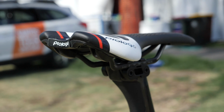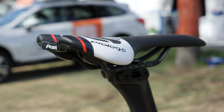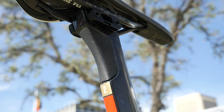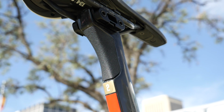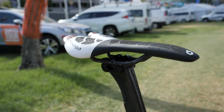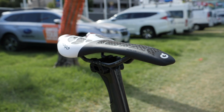Right, let's move on to the seating area. The saddle is a Prologo Nargo Evo with carbon rails, and it's fitted onto a Merida seat post that has a cutout just below the clamping system. The cutout is there actually to give a touch of compliance for comfort, and also to cover up the cutout for aesthetic reasons, there's a little bit of rubber attached on there too.